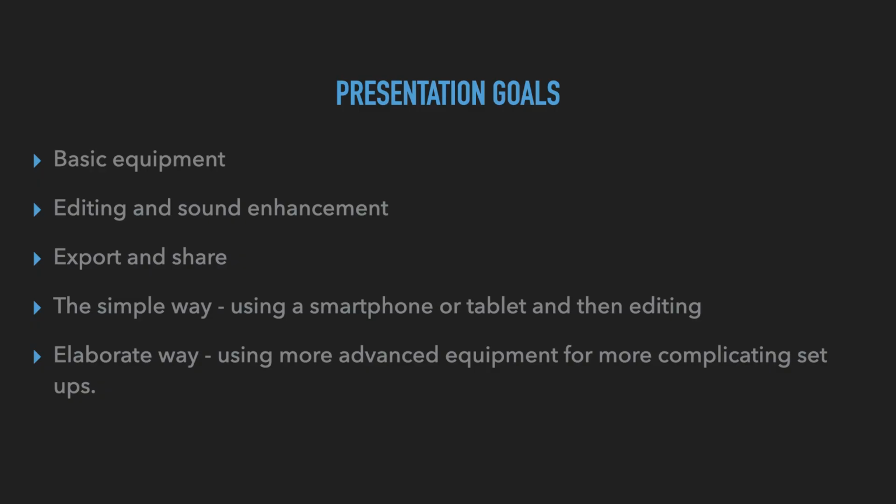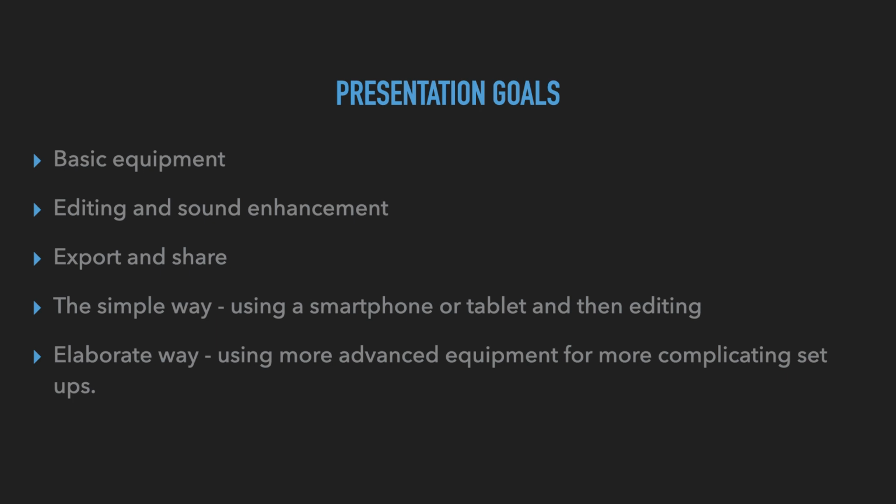The aim of this presentation is to cover a step-by-step process on how to create high-quality listening materials. We're going to walk through the basic equipment that you need. We'll show you how to edit using a DAW software, and show you how to export and efficiently share your project. We're going to start by breaking this into two categories, the simple way and the more elaborate way.